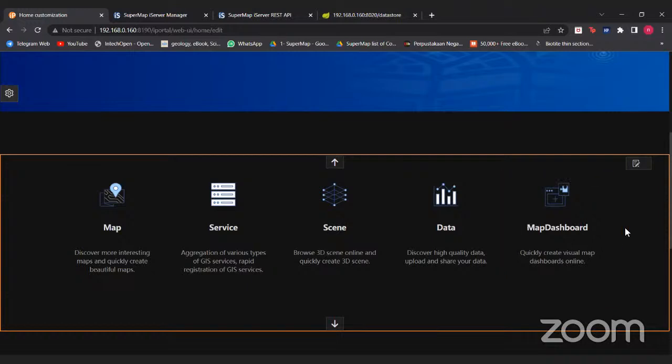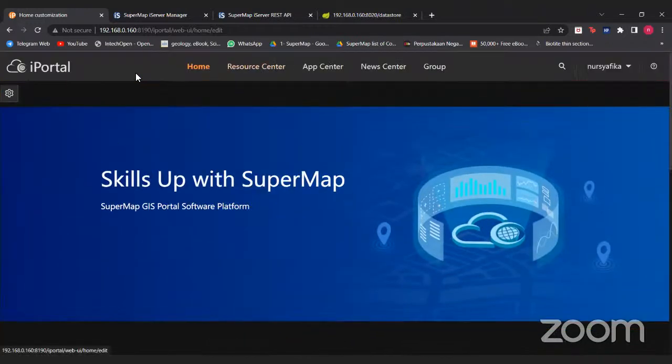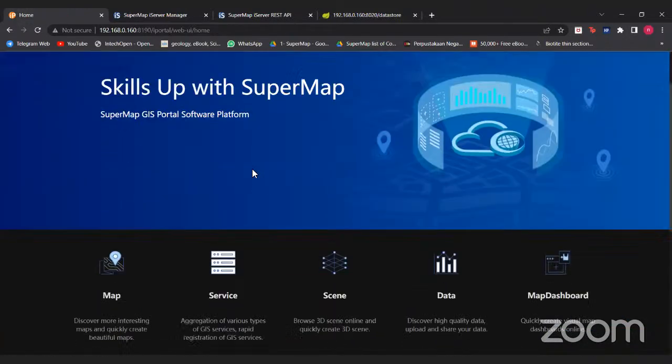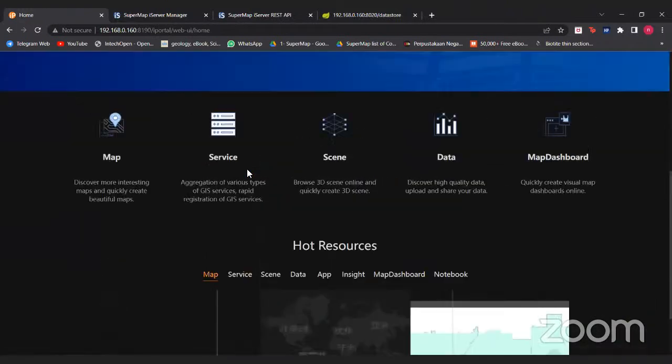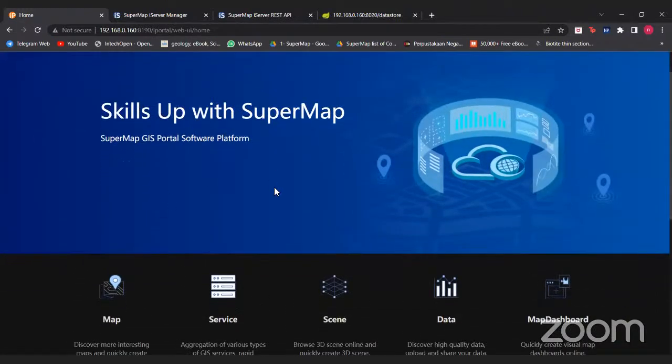If you want to add, you can add only 6 here. So this one is already done. This is how it's going to look. If you add more, it's going to be more beautiful.